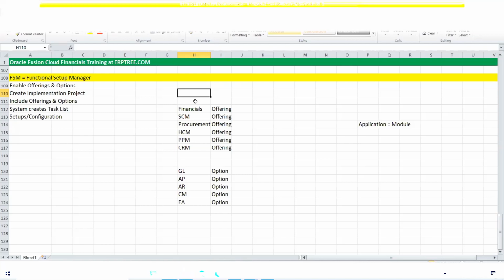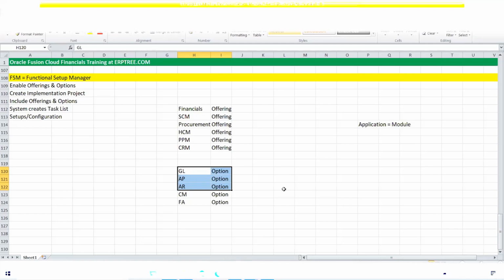Lakshman, one question. Earlier you said once you take the offering, you also configure the options, correct? Correct. In an offering, we'll have options, and only options we configure. And you also said that you can only configure a selected number of options, right? So, for example, if you take the financial module offering and you don't select CM or FA, will the rest of the modules function properly without any impact in the system? Yes. You are going to use these three applications, and in these three applications you can do what you need to do. Those are independent.